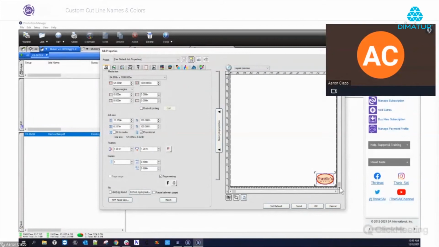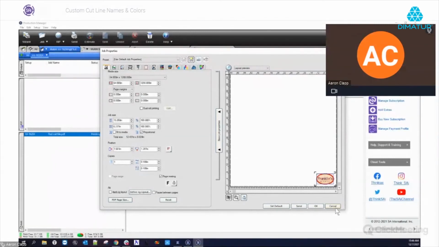And that's because it thought there was a contour cut, but it wasn't 100% sure because it wasn't labeled under the correct name. Once you put that name in there and you assign it and set it, then when you re-import the file, it will automatically put the registration marks like it should.